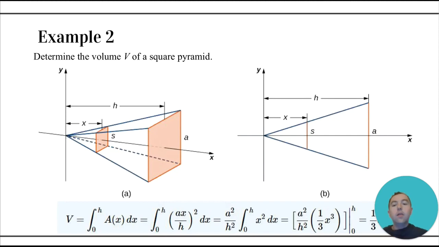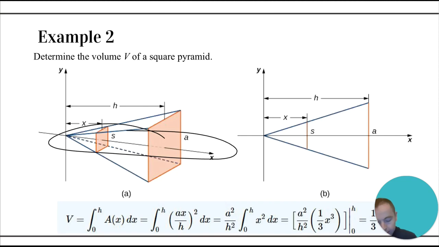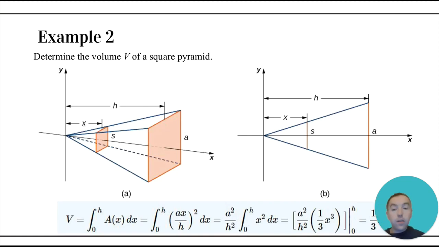Here you just see exemplified another setup of how you could find the same volume of the square pyramid that we just worked through. Really, all that's different in this setup is that it's oriented along the x-axis. So the height of the pyramid is oriented along the x-axis, whereas when I worked through it, I said that was the y-axis. So the particulars and the mechanics of things, those tiny details, don't really matter.